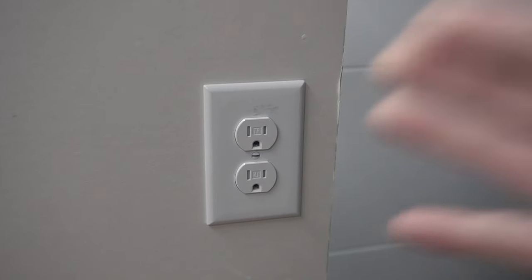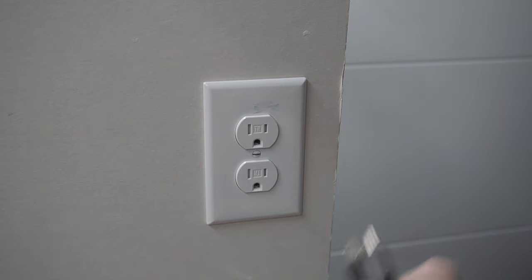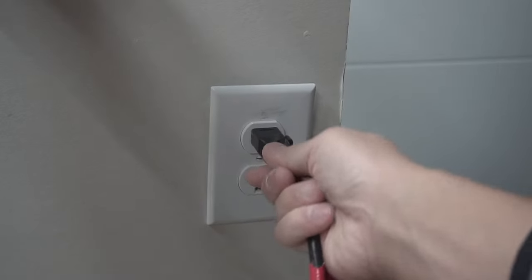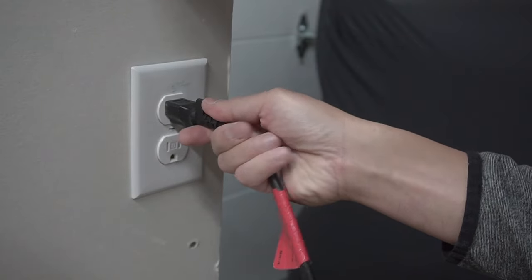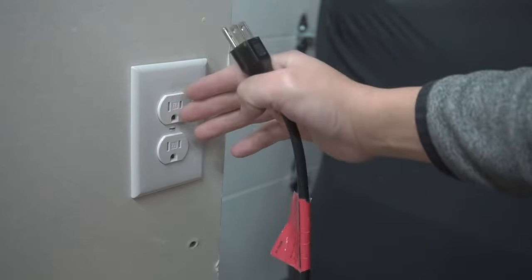So you have one of these electrical outlets. On the outside it looks fine, but when you start plugging things in — let's say you plug in your lamp — you try pulling it out and it starts to wiggle. Every time you insert it on and off, it just gets worse. Your issue with this is the J-Box that's inside.